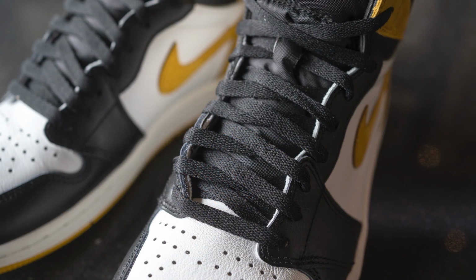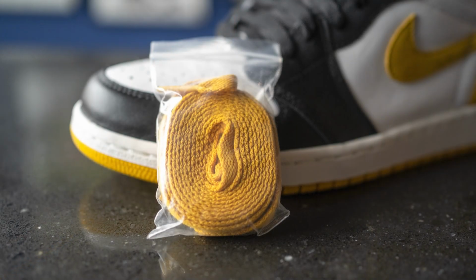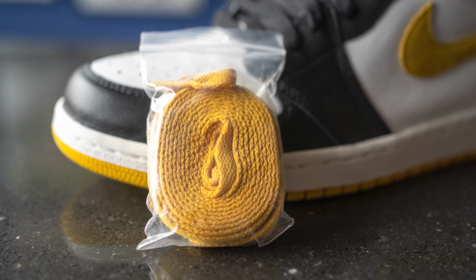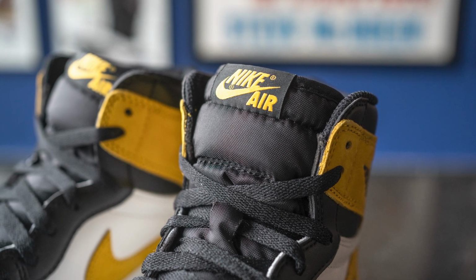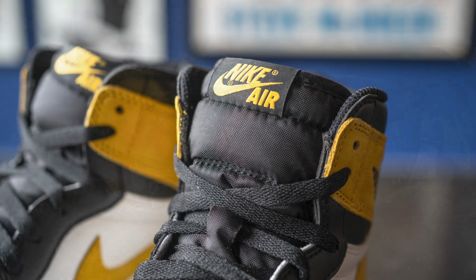Turning our attention back to the front, for the laces, these come with 2 different lace options. The standard default lace is a flat black colored lace, but they also give you a secondary pair of yellow laces if you want to give the shoe a little bit more contrast and an added pop of color. Underneath this, we have your traditional nylon tongue. This is done in this black color, which matches the color of the laces, and at the very top, we have this nylon tag with Nike Air branding in yellow.